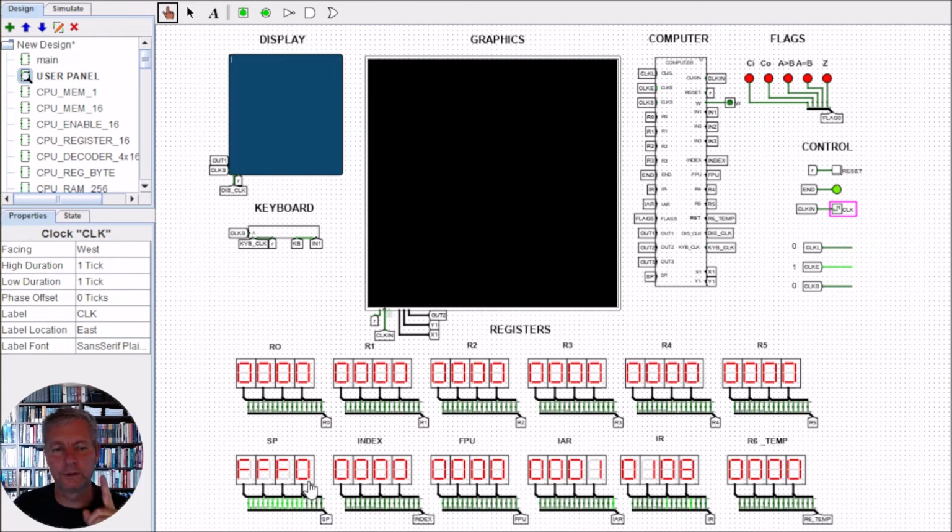But the thing to note here is that I designed the stack pointer so that before we actually put any values into the stack, remember we subtracted 1 from it. So although the stack pointer starts here, the very first position of the stack is actually 1 before it, which is FFEF. Okay, so there's no inconsistency here.